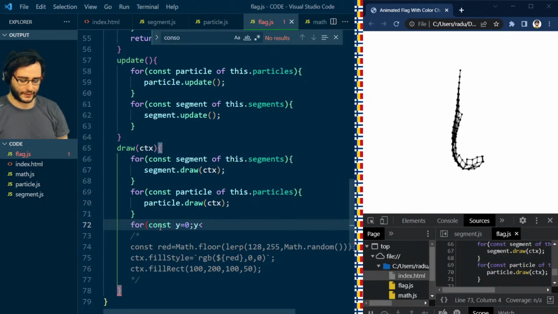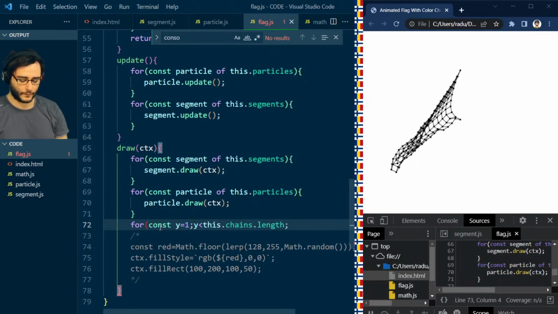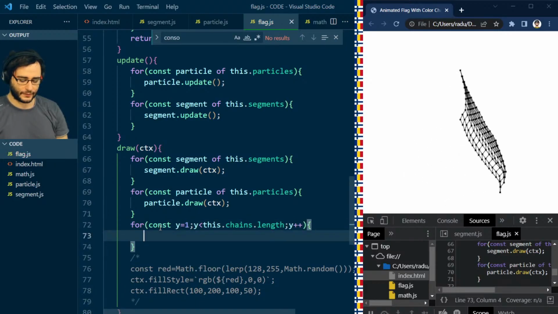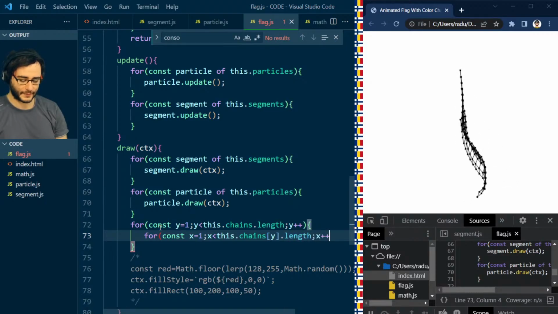Y is less than, no, Y is 1. I want to start with the second row first. Y is less than this chain's length, Y plus plus. And now horizontally, X is the same thing, I think. X is less than this chain's of Y length, X plus plus.